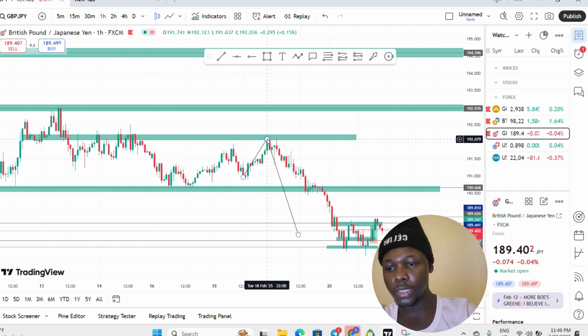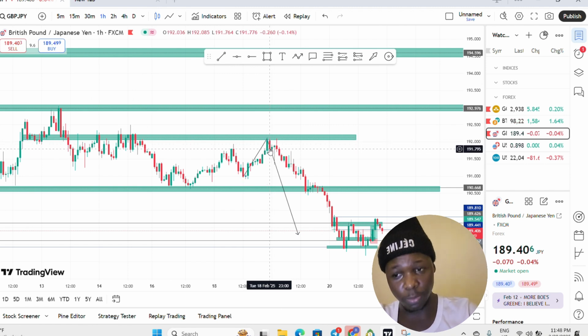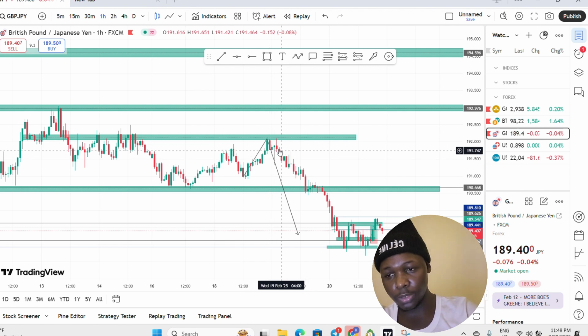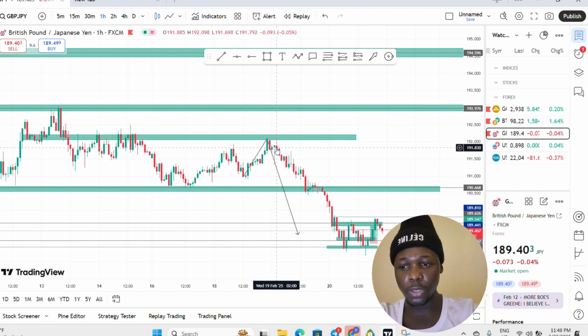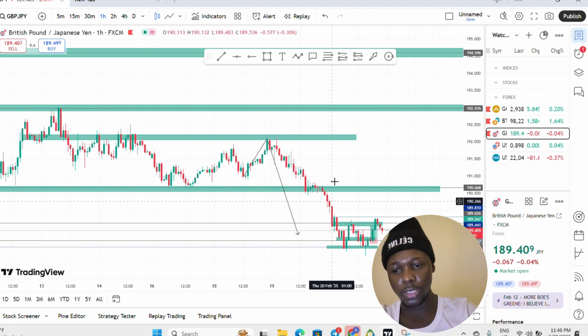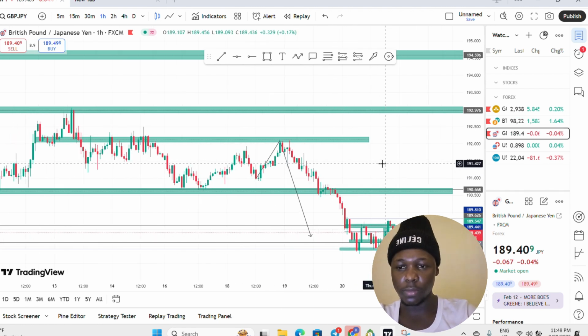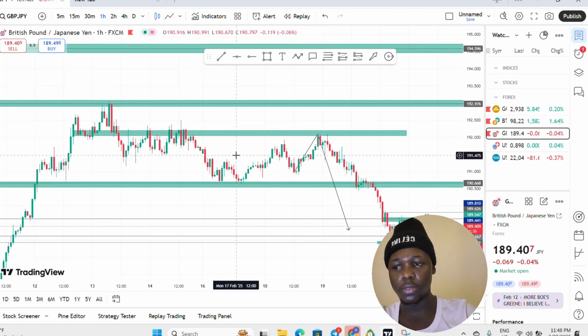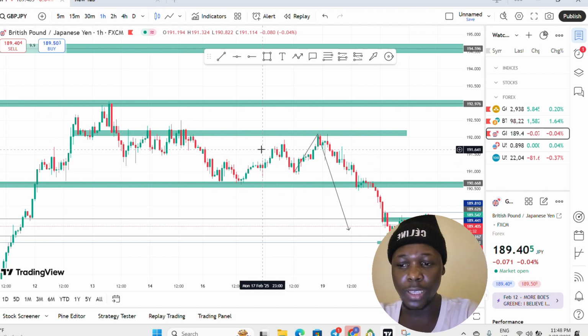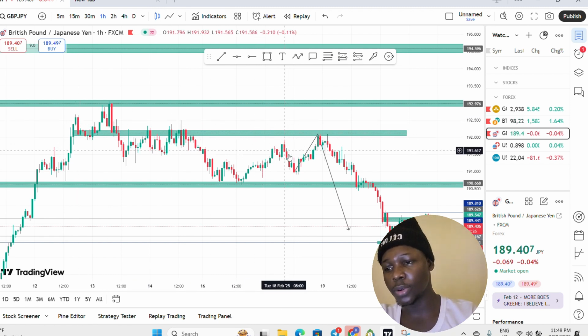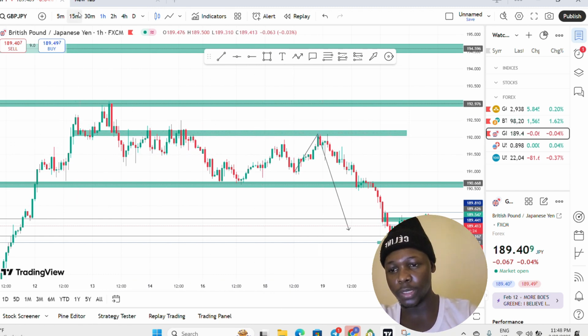And what happened? Unfortunately, the market came back here, and these two candles are a confirmation candle to me. And when this happens, and you see this rejection here also, you have to take your trade to the downside. So this is one thing about support and resistance that people get wrong. You don't draw out everything inside there. Don't do that.